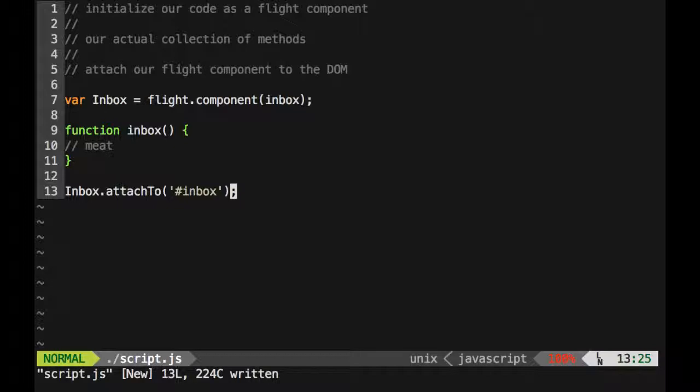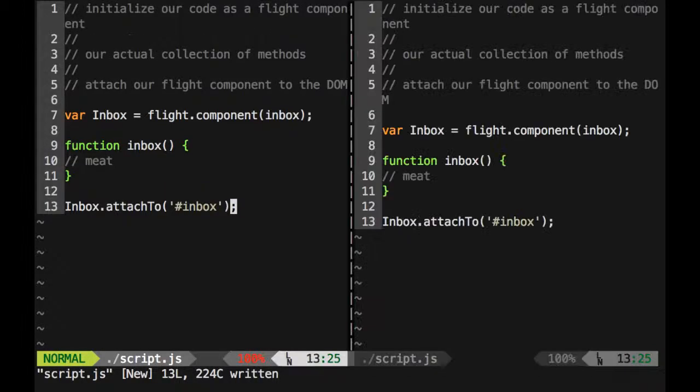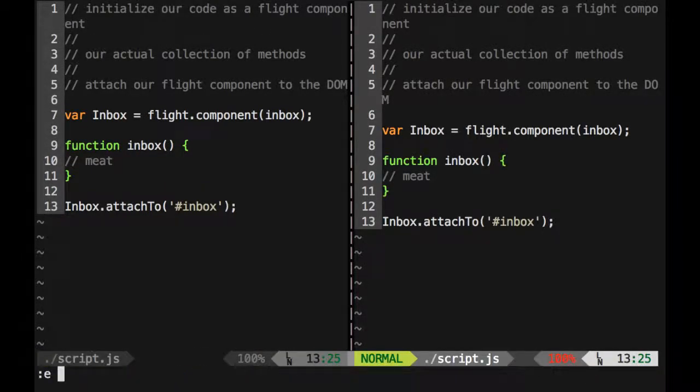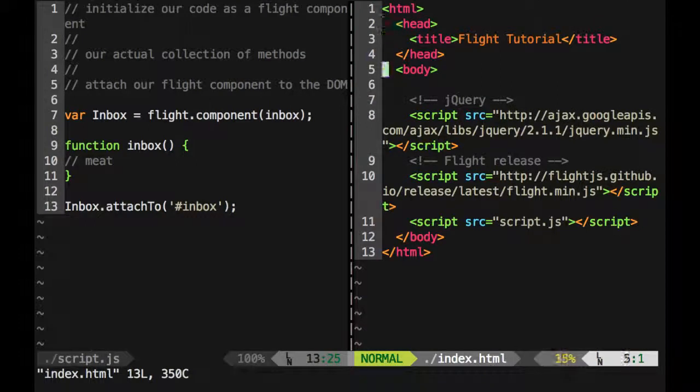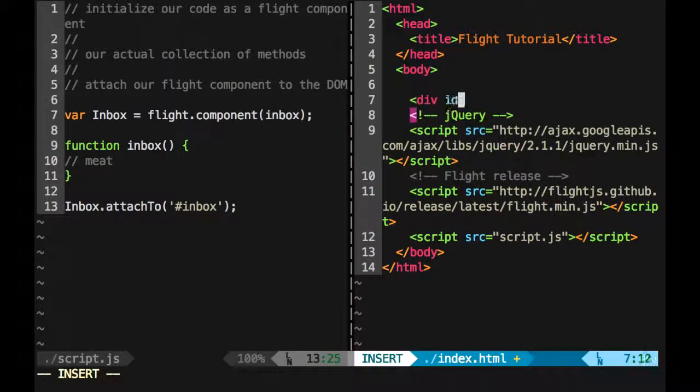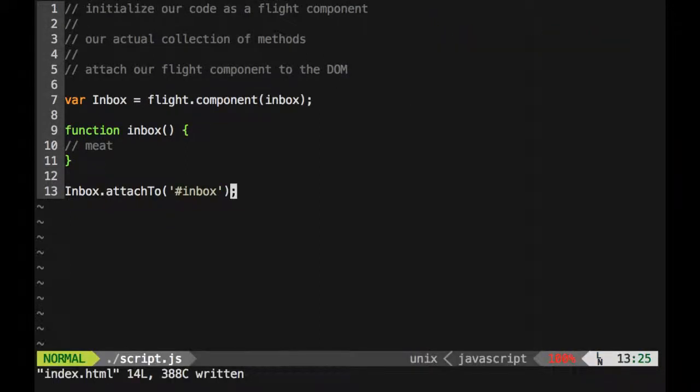And so like a little note to self, we're going to want to make that div. So I'm just going to hop over real quick in another tab and open index. And then here I'm just going to do div ID equals inbox, just so we have that for later. And maybe I'll even put hello world in there for now, just so we can see it. Okay, so we've got that. All right, so now we've got our 3-step process.